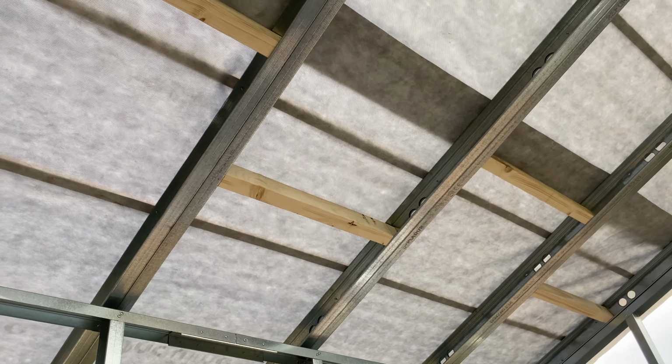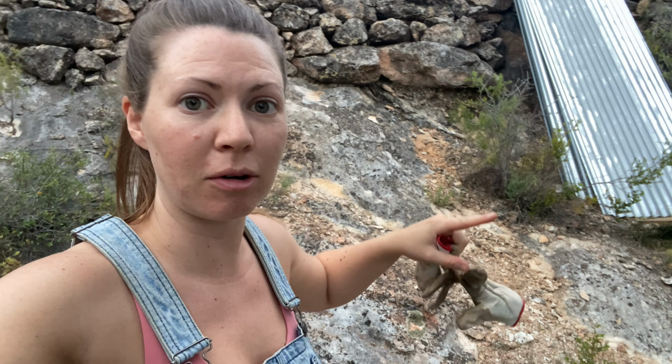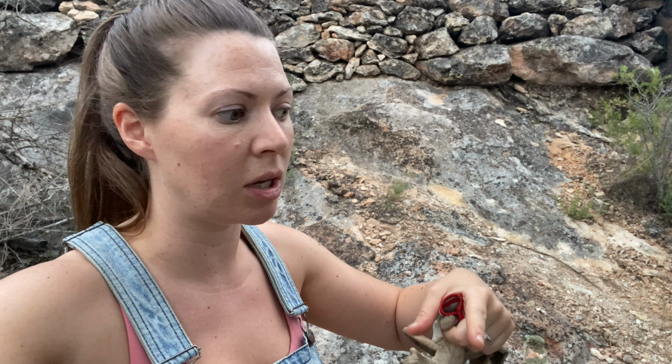That one was easy. It's just gone 9 p.m. and with that bit all done, we're going to try and prepare some of the steel that's going to go onto the roof tomorrow. We basically just need to line it up and figure out where we're going to place the screws and try and pre-drill some of the holes. So we're going to use as much of the light as we've got as possible because tomorrow morning is going to be really, really hot again, and then it'll probably be another early start.